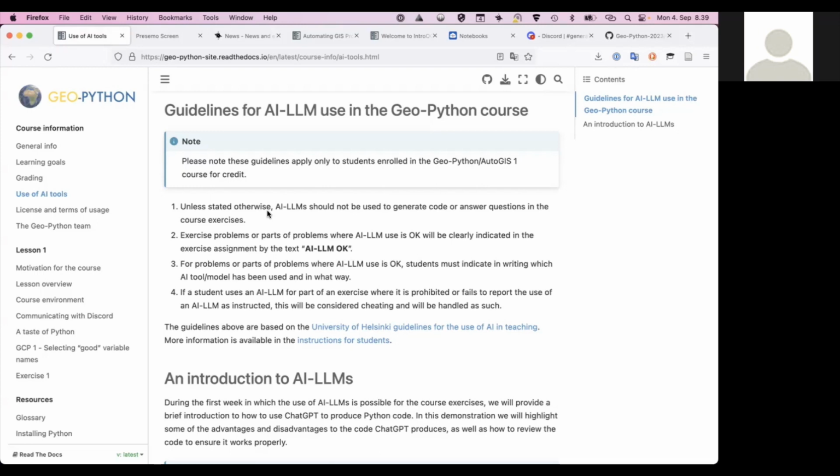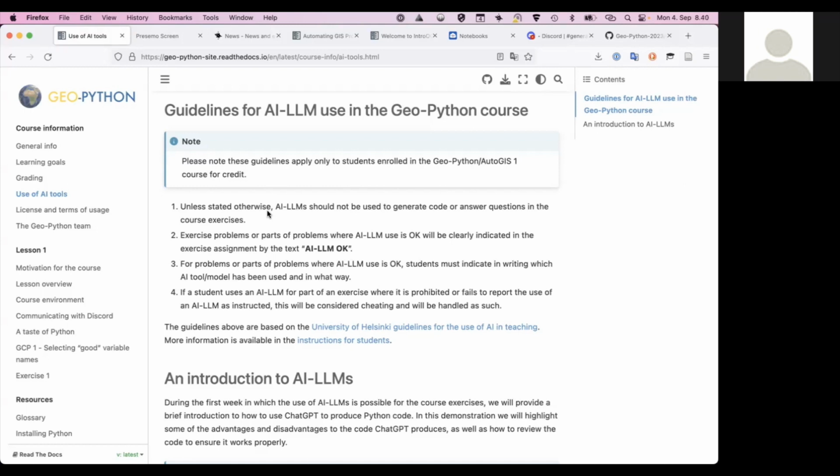So this is mainly here because we want to make sure that you actually learn the basic concepts of how to write code in Python so that you can understand what the code that would be produced by one of these kind of tools does. So although you could use ChatGPT or whatever to produce answers to the exercises, most probably you're not going to learn very much doing it that way.